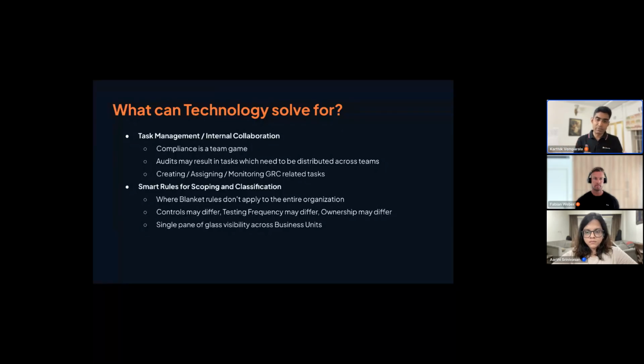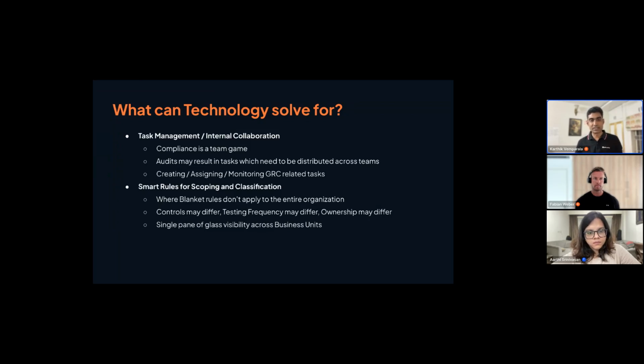And those requirements or the feedback from the audits need to be taken care of by the internal teams. This requires tasks to be created internally, and those tasks to be monitored to completion. Creating, assigning, and monitoring of those tasks are easily done using the new age GRC automation tools. Again, this is a fairly basic feature, so I don't want to spend too much time on that one.